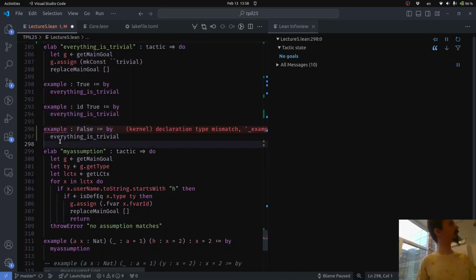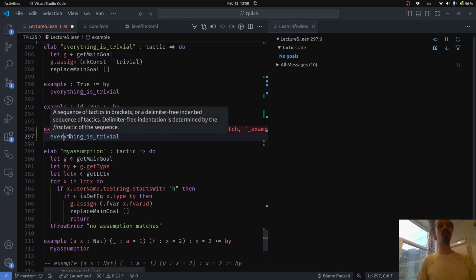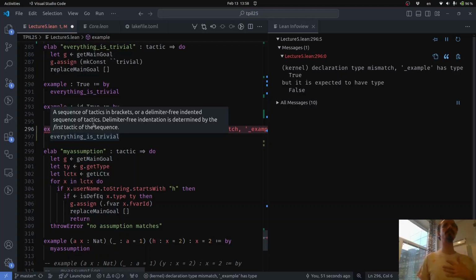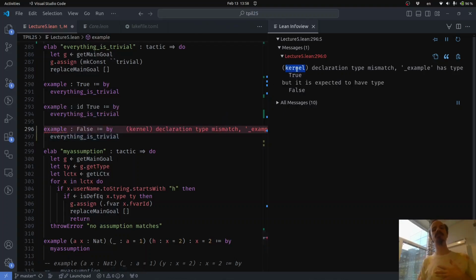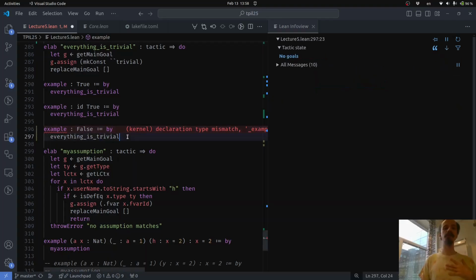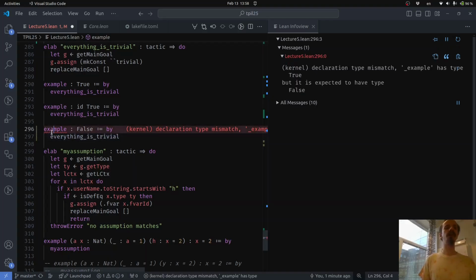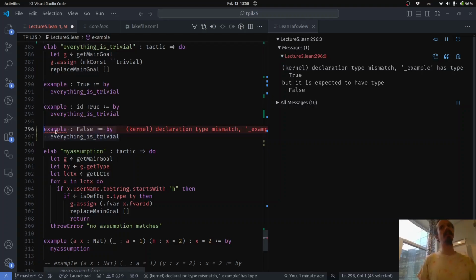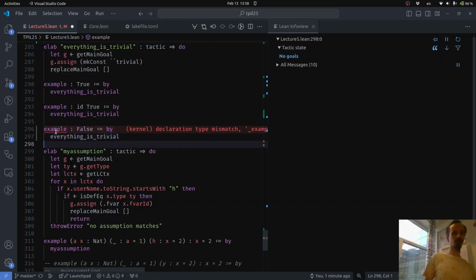But if we try to prove something else, like False, using our everything-is-trivial tactic, we get an error message, but it's a different kind of error message. This is a very low-level error message. You can tell because it says kernel at the beginning. Basically what's happened, and this will not happen at a very useful position, it's not highlighting everything-is-trivial at all. It's actually highlighting the entire example, because the term that was constructed is malformed, but it doesn't notice until it does a double check at the very end of execution of all the tactics of the declaration.